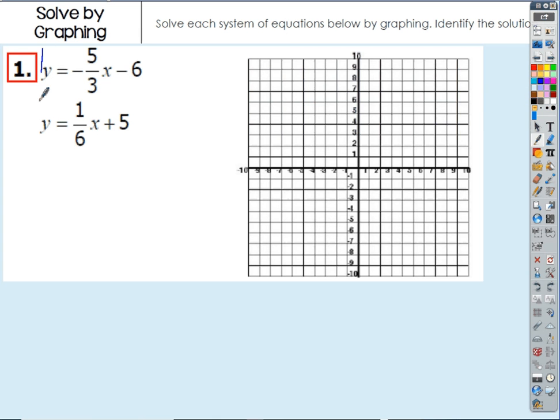Let's take this top line, and let's make that our blue line. Let's graph that. So how am I going to graph it? Where do I start? -6. -6 is my y-intercept, right? So we go down to -6, and there's a point. And now what? Go down 5 and over 3, right? My slope is -5/3. So I'm going to rise by -5. 1, 2, 3, 4. Oh, that's a little bit inconvenient, isn't it? I'm going to rise by -5, and I'm going to run by +3 to get another point.